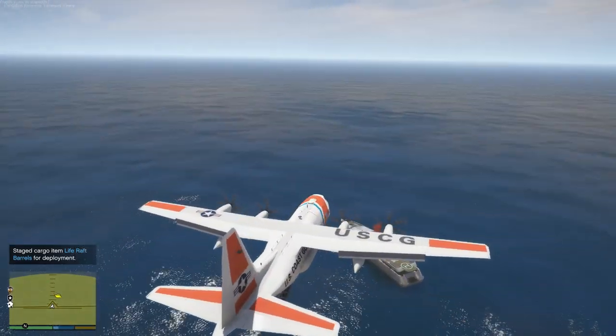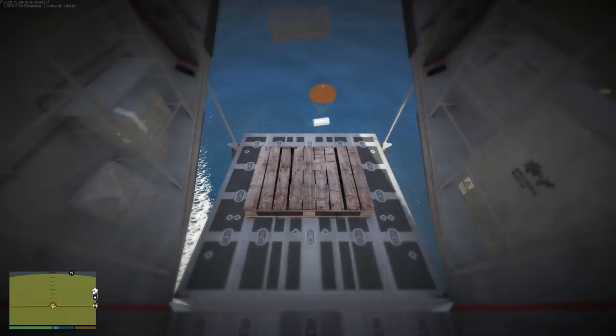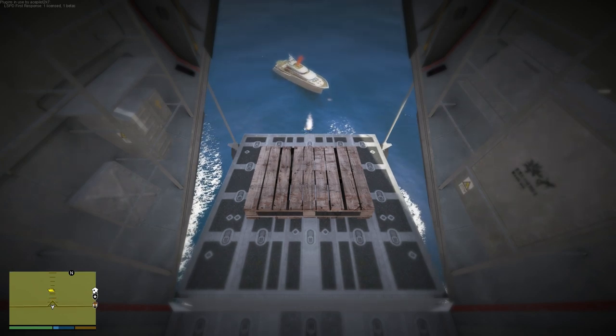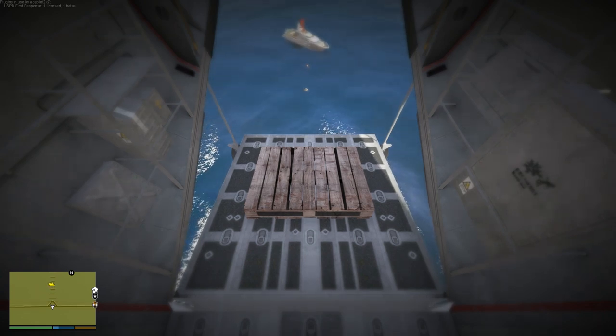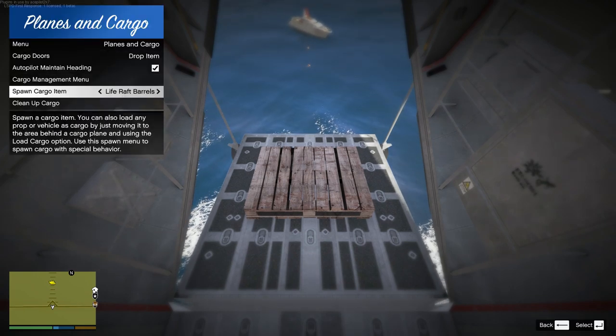Darn autopilot. Oh no, I dropped the life preserver. Oh, that was a mess too. Oh man, I dropped two life rafts. That was a double fail. Why did nobody tell me I had a life raft spawn there?